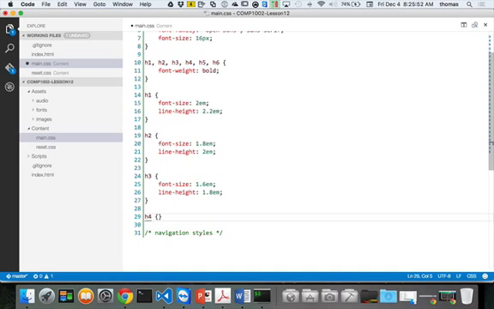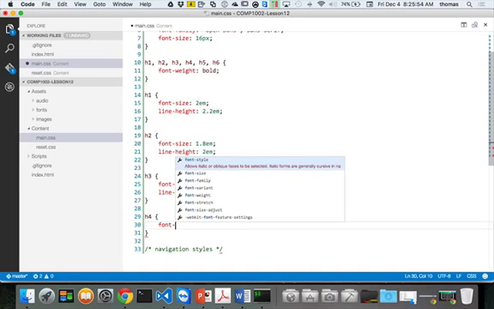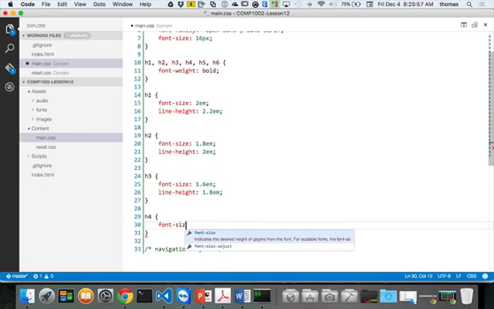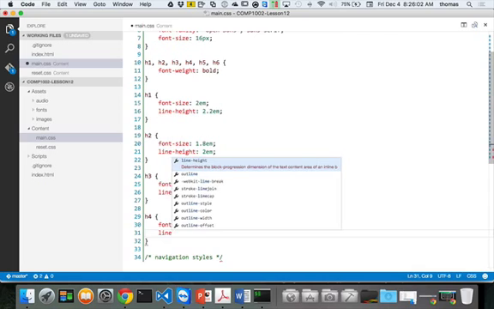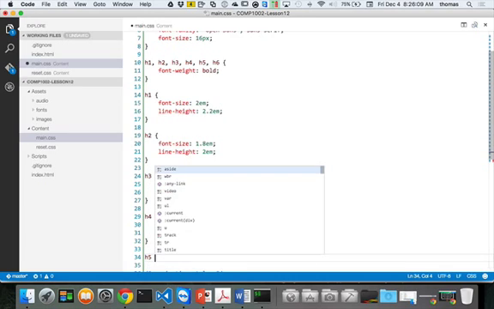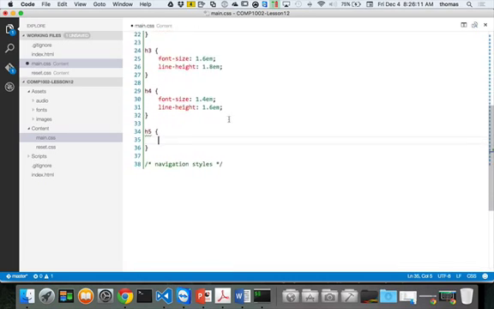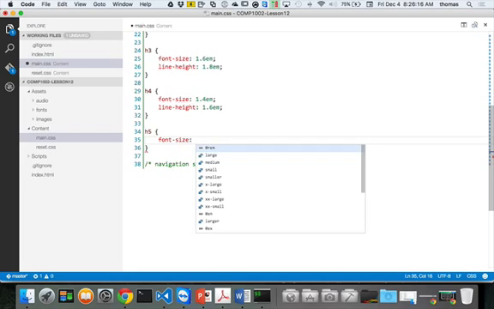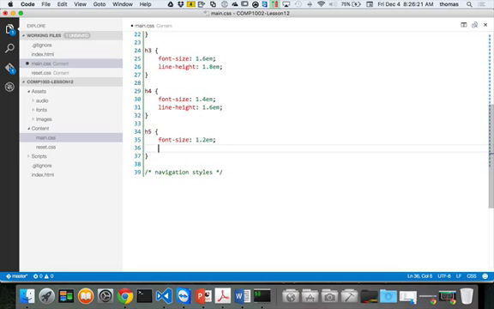H4, so some basic styles, right? Font size of 1.4em with my line height of 1.6em. And we'll do a couple more and then we're done. H5. So when I do a reset, I reset all my basic styles, and I have to do this if I want my heading tags to mean anything, right? So 1.2em. Okay, and with my line height of 1.4em. You see the pattern, right?